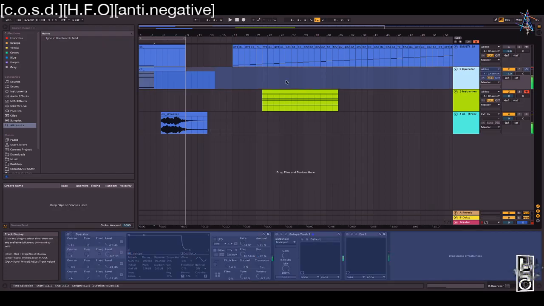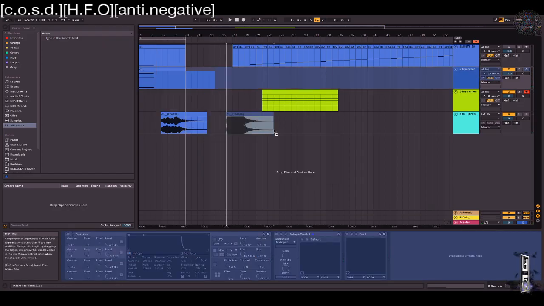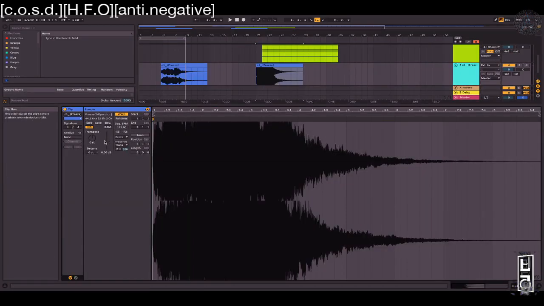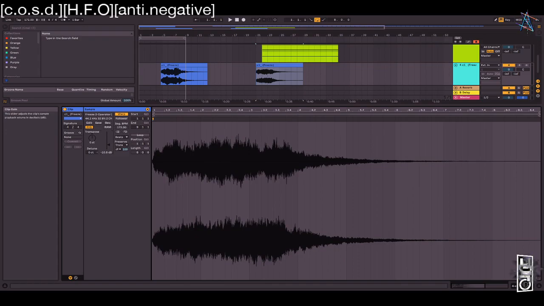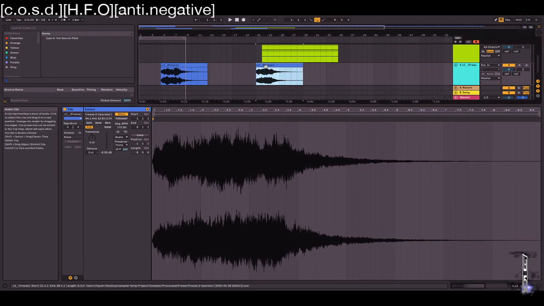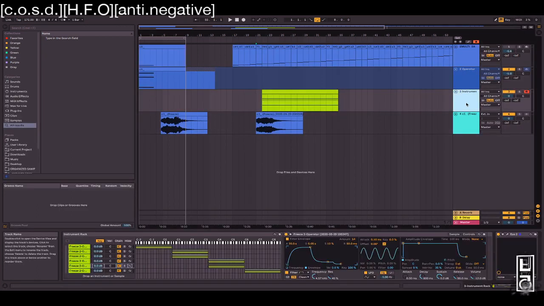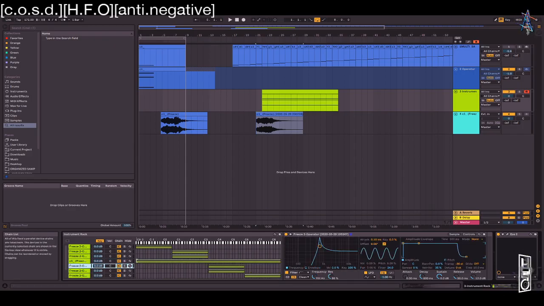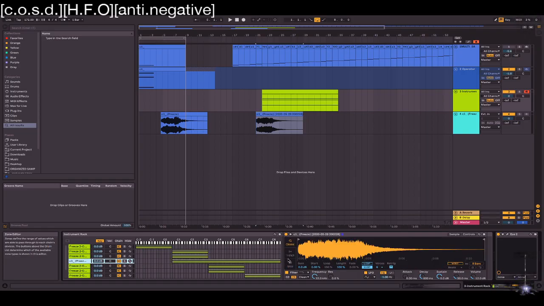Jesus, that's so loud. I'm just going to print that. So that's what happens when you have 32-bit audio. You can just pull it down when it clips. Okay, so I'm going to layer this higher here. I trim this range, so this is the key zone where it's being played, to the mid-range.